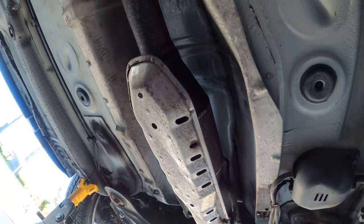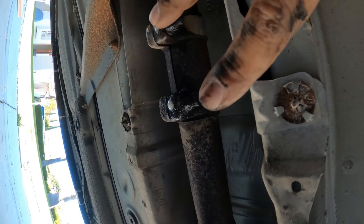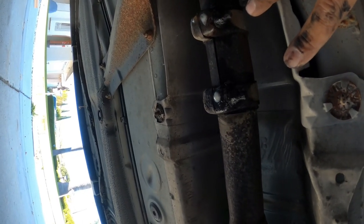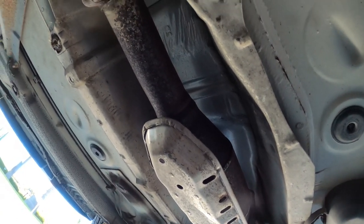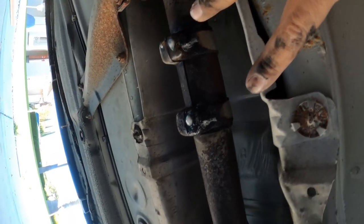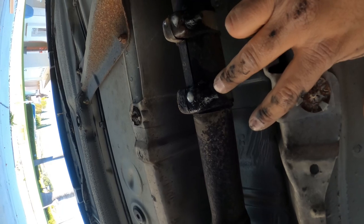So we're gonna get to work right now to get the two sleeve bolts off, because these are the easiest ones to get to. Then we're gonna work on the four downpipe bolts right afterwards. These are going to snap off 100%. They're gonna break, just because you can see the amount of rust on here is ridiculous.